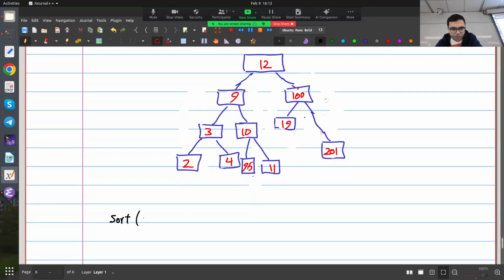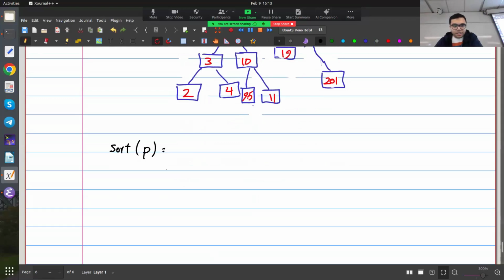My sort takes a pointer, p, and originally my p is pointing to my root. And here's what it does. It says if I have a left child, print my left child first. So if there is a left child, if p left exists, call yourself on p left.